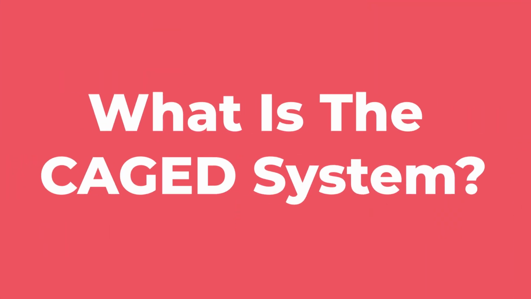What is the CAGED system? The CAGED system is a way of mapping out the guitar's fretboard. You can use it to map chords, arpeggios, scales, any sort of pattern of sound that you can imagine. It's not something that people have just made up. It's a coincidence of the way the guitar is tuned and therefore the way that notes actually lay themselves out on the fretboard.